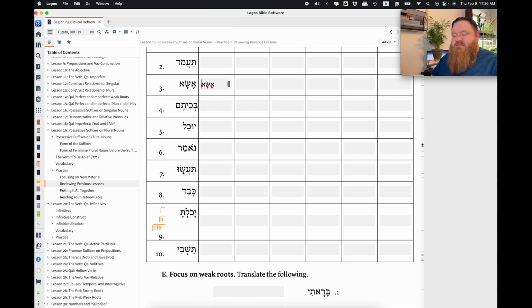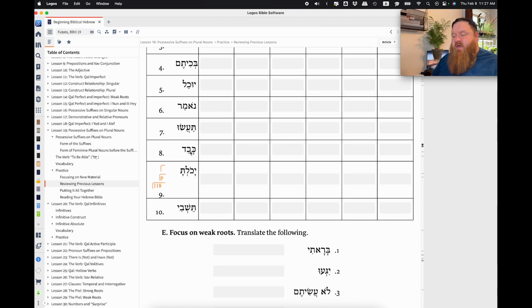So this is asa. Asa is the verb for he made, but it is in the Cal Imperfect 2MP form, so you all will make. When we have a third hay verb and we add a vocalic suffix, the third hay just drops off completely. When we add a consonantal suffix, that is a suffix that begins with a consonant, the hay is going to shift to a yod. But when it's a vocalic suffix that begins with a vowel, then it just drops off altogether.